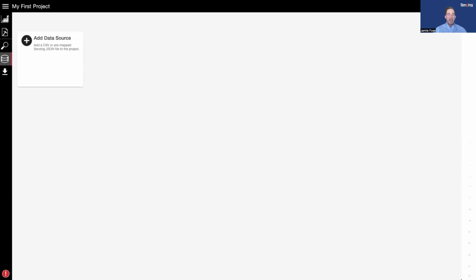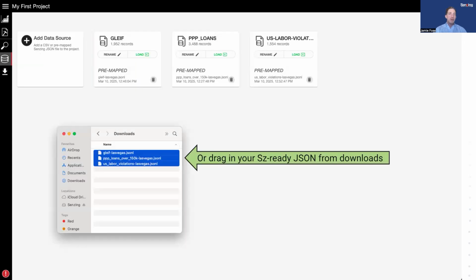So now let's start bringing these data sources in. Click Data from the menu, then click the Add Data Source card. So you can either add a data source one by one, or you can also pull up your download folder and just drag all of them into the palette. And now, here on the screen, you can see that it's already loaded and analyzed all 3 files. Note that larger files will take a bit longer to load.